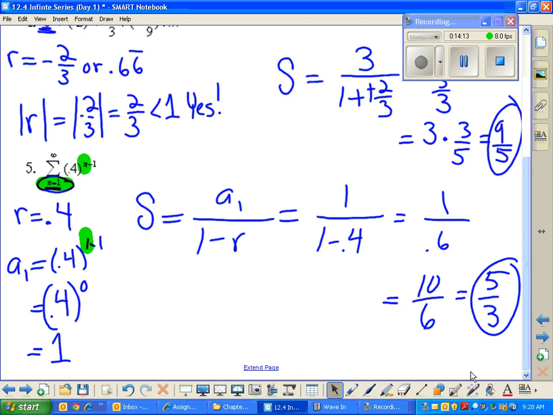Traditionally, like I said, the tougher problems on the test are where you have to find or write sigma notation for a geometric series that's finite, and you have to solve for that n on the top using a logarithm. So keep an eye out for that. If you need a little practice with that, tonight's a good night to give that a whirl. But in addition to the worksheet, you're going to look at the review assignment for Chapter 12, okay?